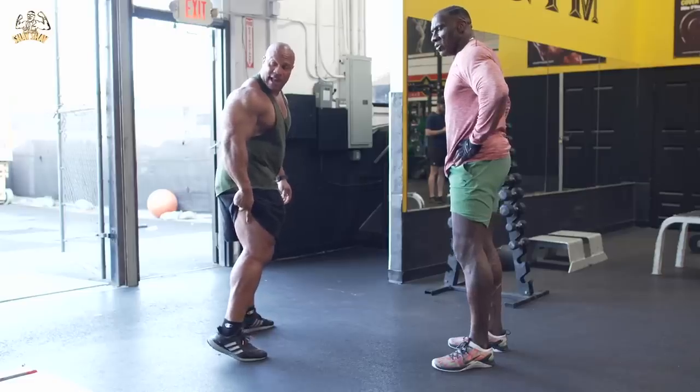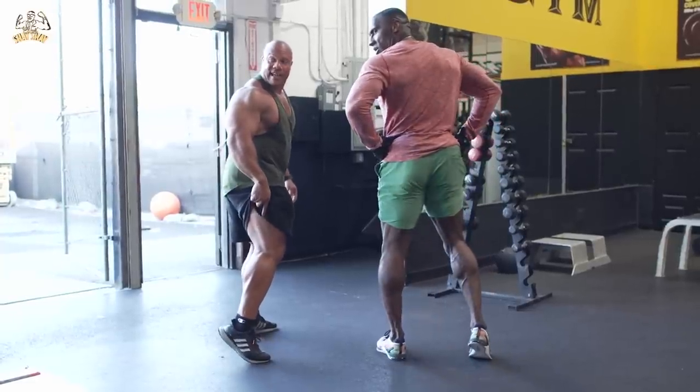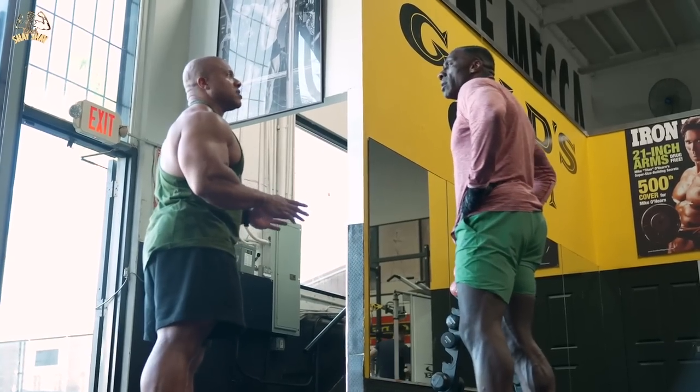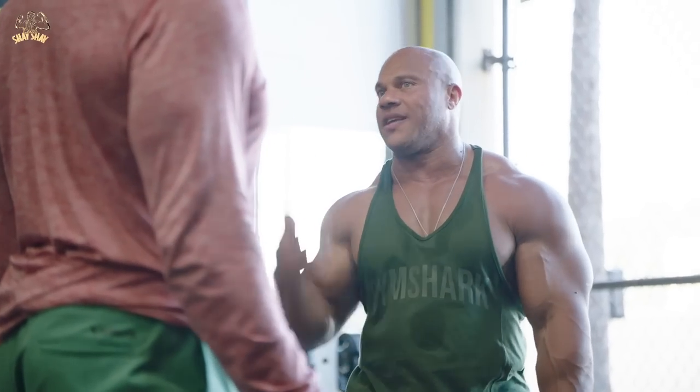See how the calf got right there? You had it like that — we want it like this. So we got to come a little higher up a little bit. There you go, just like that. The back shots are the worst because there's so much that goes on. You got to pose everything. And you can't see it, so it's all about repetition and feel.